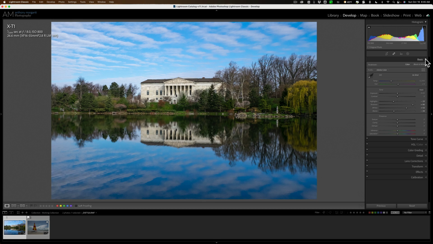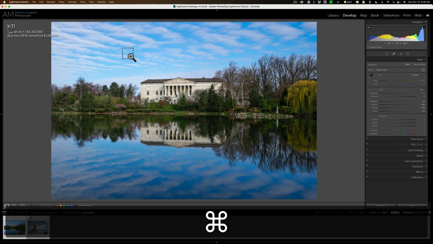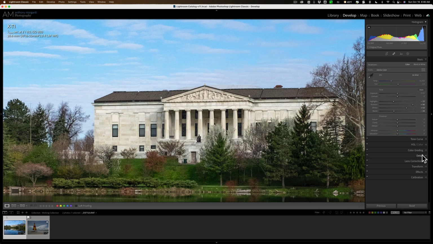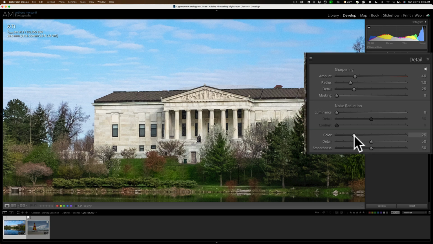Now the next thing I want to do is remove noise in Lightroom. And to do that, what I'm going to do is zoom in. I like to hold the command key on my Mac, control key on a PC, and zoom into a part where I could see in very closely. I'll go down to the detail tab. By default, Lightroom already added a color noise reduction at 25, so that's probably good. What I'll do is I'll just eyeball the noisiest part up here in the sky and move this noise reduction to the right till it's gone.